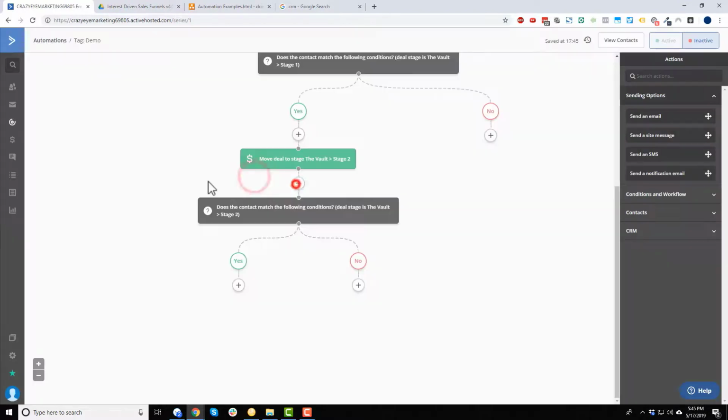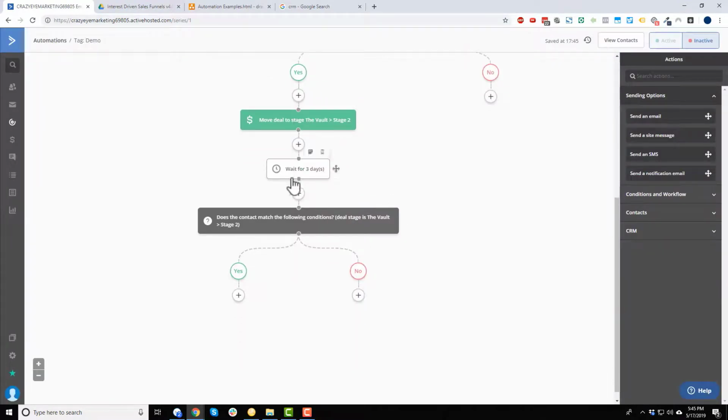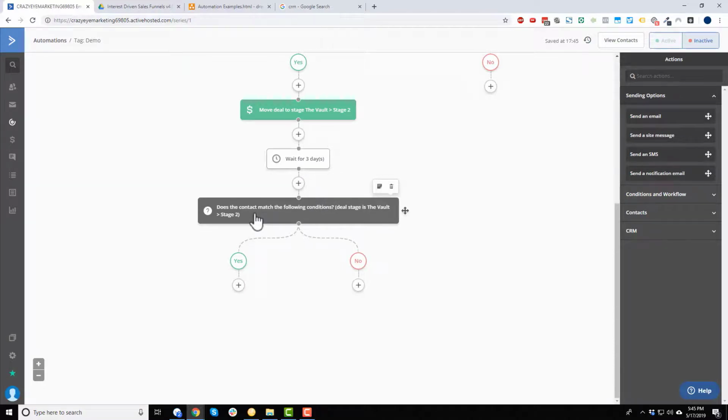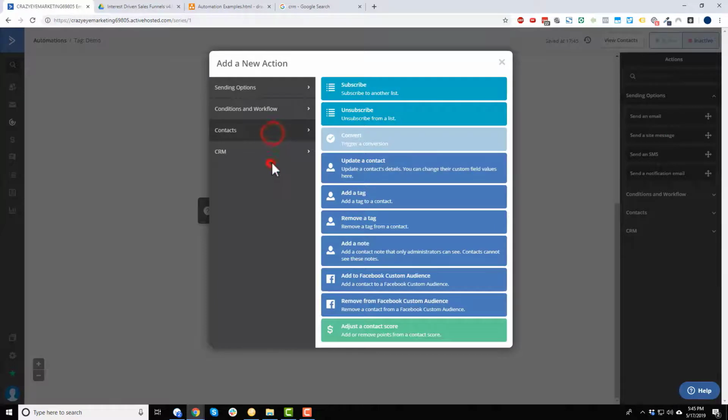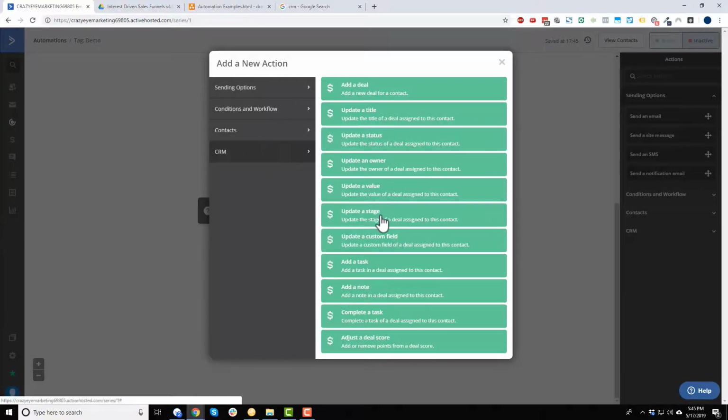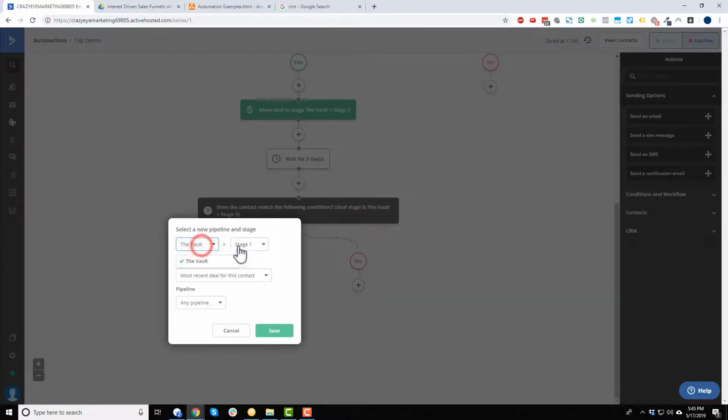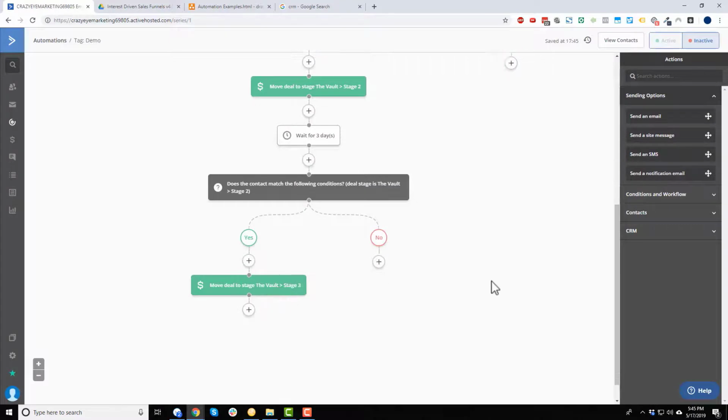So wait for 3 days. We're going to wait for 3 days, and then if they haven't moved out of stage 2, we're automatically going to move them to, you guessed it, stage 3. Update a stage, the vault, stage 3, most recent deal for this contact in the vault pipeline, save, etc.